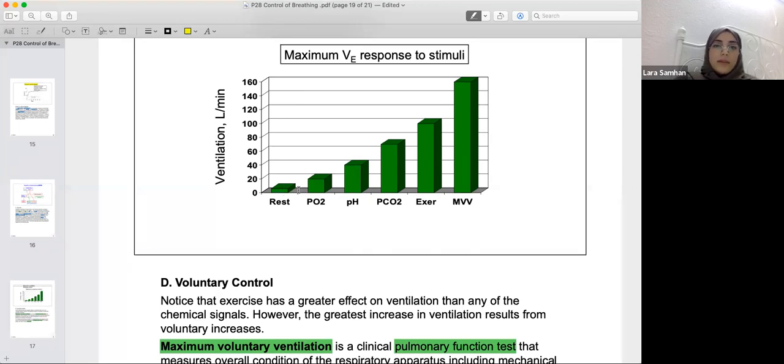Now, those graphs represent the ventilation rate that's required. Right now you're sitting, that means you're at rest. The ventilation rate won't be the same as that of a person who's exercising. Let's say here it's 5, and here it's approximately 100 when a person is exercising. This is considered to be normal. Why? Because the body in exercising is trying to compensate as much as possible by hyperventilating to have as much oxygen as possible in the body and get rid of the carbon dioxide.